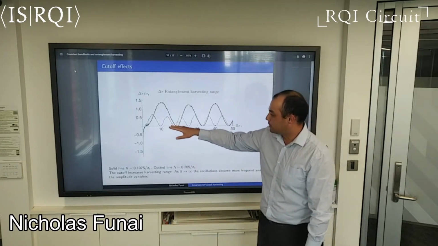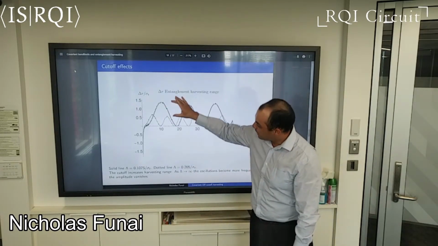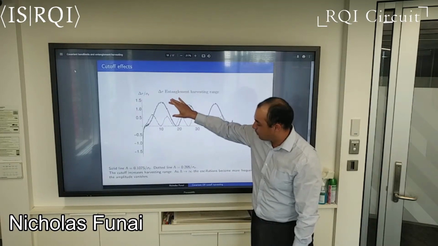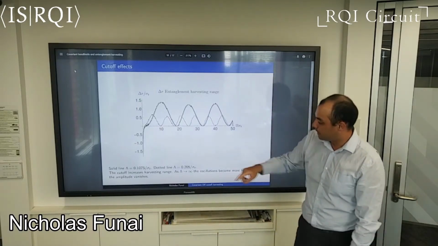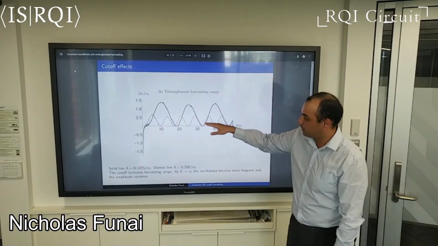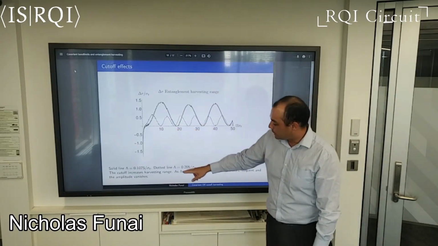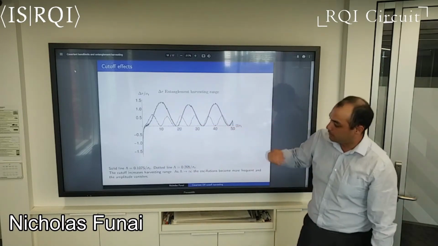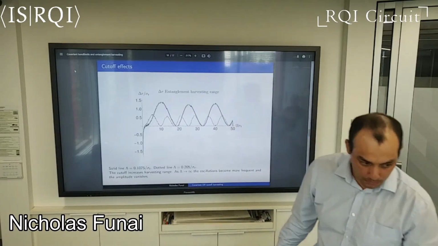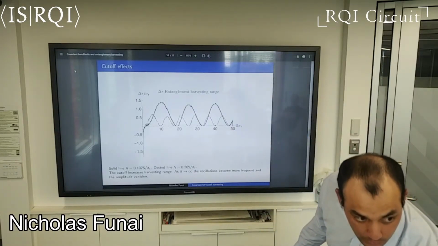And you see the characteristic that the amplitude of this oscillation halves, more or less, and it's twice as frequent. So you can see this suggests a trend: as the cutoff increases, these oscillations will be damped and become more frequent until basically they're non-existent. And very high frequency, yeah.